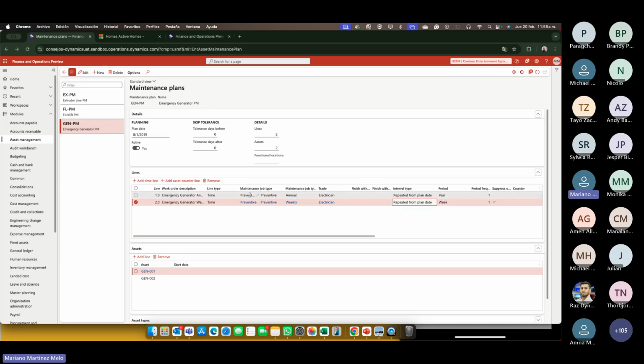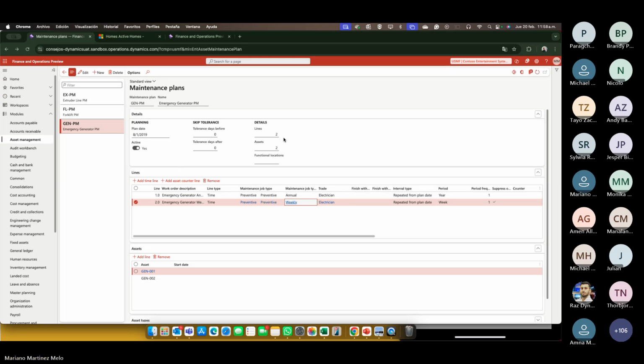So these two orders could have different lines depending on which maintenance job type I associated. So if I process this, the system is going to create different types of orders for the generator, one annual and one each week for these types of maintenance.